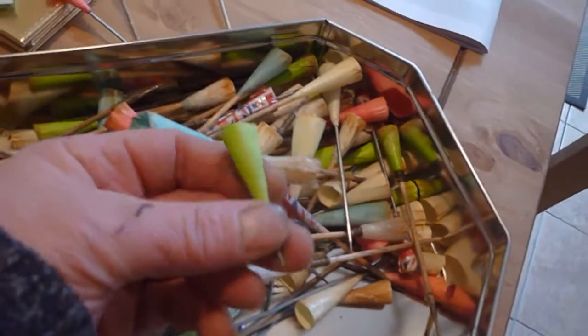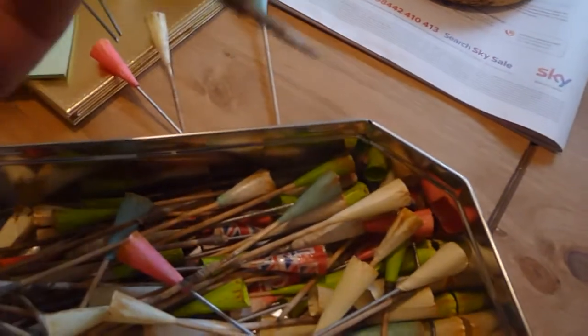You can make little bullet arrows. They're all good. Make them out of cigarette papers, just with a running of fine glue, and let them go off, tie them on.